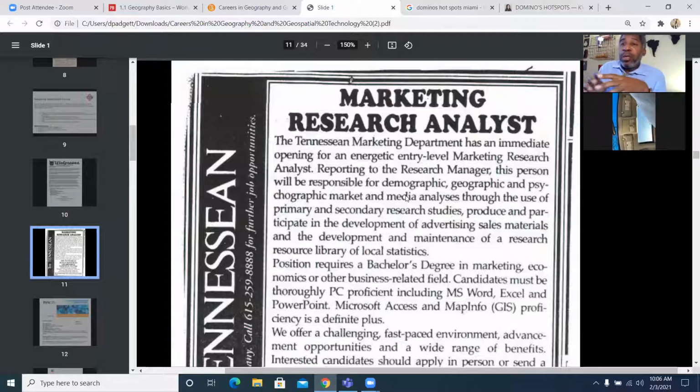And so what they'll do is they'll narrow you down to a zip code area. So a zip code area is essentially a market area. So what they want to do is say, well, let's look at the population within this zip code area, and let's determine whether or not we'll be able to sell, in this case, our newspapers to this population. What's the likelihood that this demographic sector will buy our newspaper?